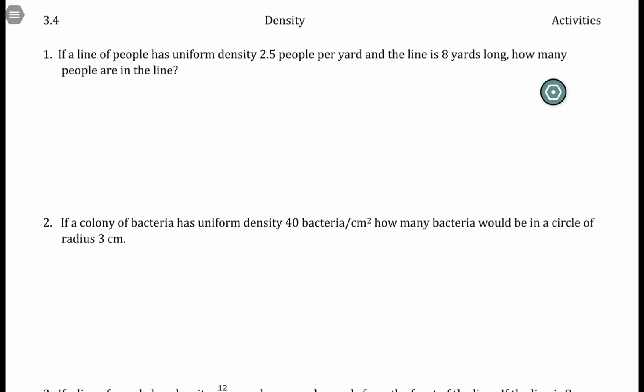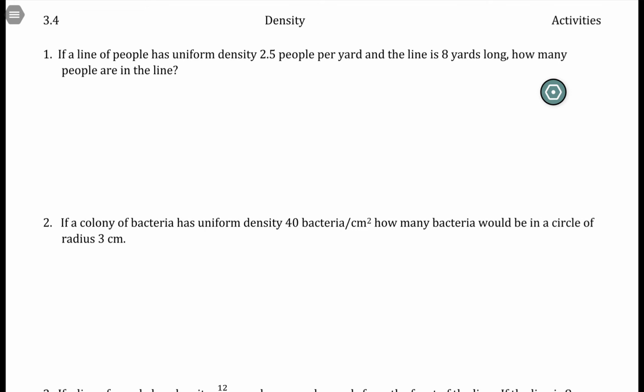So I want to look at density problems, and for anyone who's taken a lot of science, let me just say that science talks a lot about mass density. And we will see that, but that's not the only kind of density we're going to look at. So just remember, think about density as how spread out something is. How dense is it, right? So we want to know if there's a lot of it packed into a small distance or area or volume, or if it's spread really thin and there's not a lot of it. It's not packed very tight.